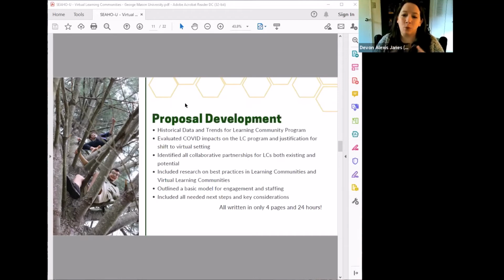But this was really important because when we went into meetings with leadership, with other heads of units and departments, with our academic partners, we had a resource literally at our hands that we could hand folks that served as an entry point to the virtual learning community program. And it really served as that jumping off point to get us going on what was a year's worth of planning in just a couple of months.